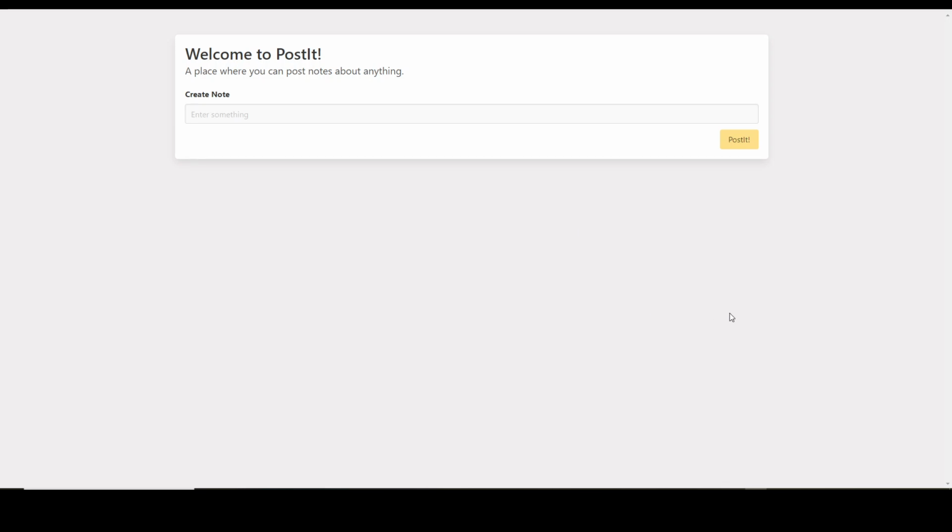I'd like to show you how this works and then I'll show you some of the source code, and that will be it. So this is my web app called Post-it. It's kind of like a note-taking app, but also it has a wall, so it's kind of like a social media app too, and it's very simple. We just enter some text, let's say do the dishes, and we add a note to our wall. And so this kind of looks like yellow post-it notes. That's the idea. So it's very simple.